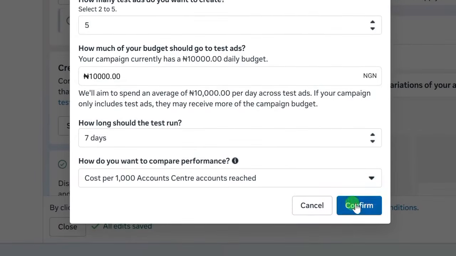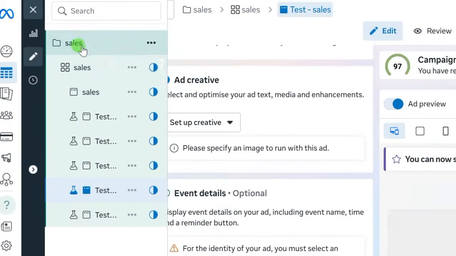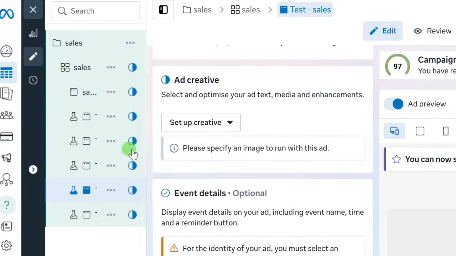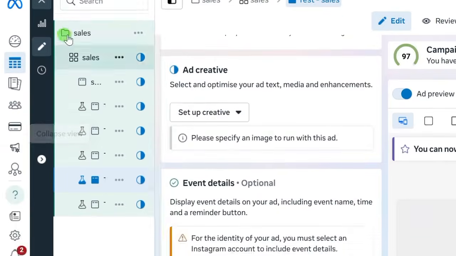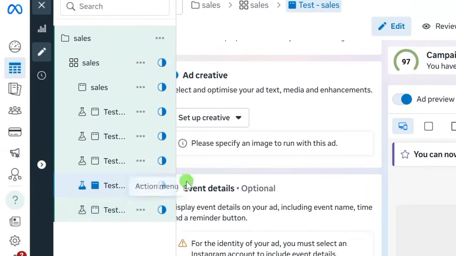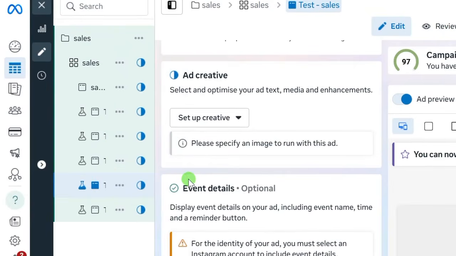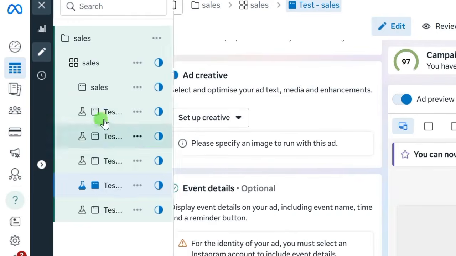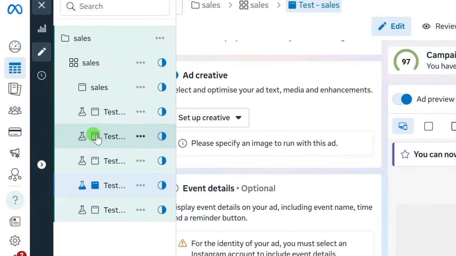When you click on the confirm button here, it is going to duplicate this ad into 5. So you set each of these creatives differently. Can you see them here? Look at them on the left hand side here. You click on each of them and set it one after the other, with a different creative. So now this is where the work comes in. You have to create maybe image or video up to 5, or if you're doing 3 testing, you can create 3. If you're doing 2, you create 2, but I advise you do from 3 up.